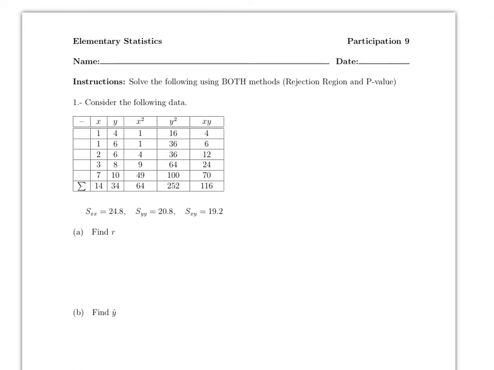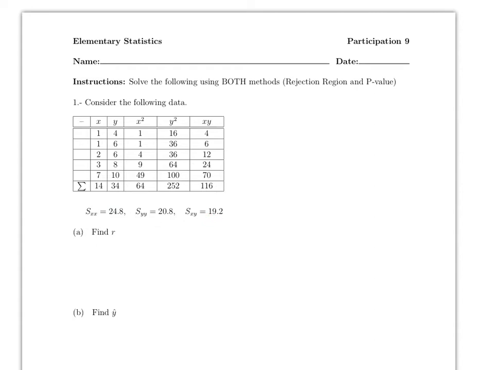The solutions to participation number 9. Usually, remember in the homework, this is the only part that is given, and you use the calculator. This is all you need to figure out several things. In the quiz and in the exam, though, all of this is usually given to you, and notice that I already computed these values. If not, you have to compute it yourself first. But if they are given to you already, you can just use it.